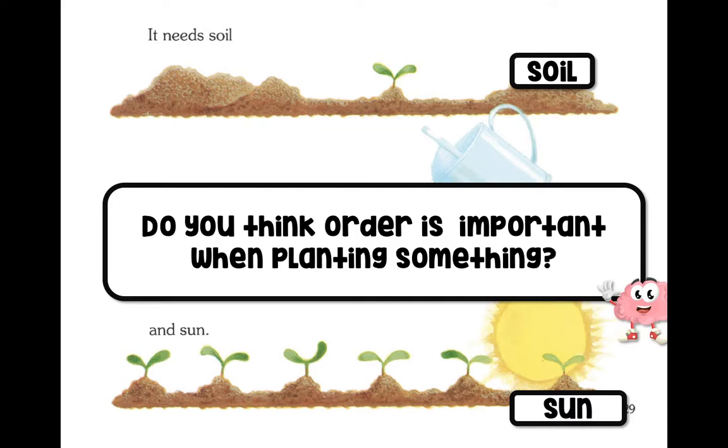What about if we just had some soil and water but we hid it in a closet? Do you think our plant's going to grow? No, because we know it needs sun. So yeah, I think order is really important. That's really helpful to know because that's probably why earlier in the story they gave us such really clear details about the different steps of planting, right? Because order is important when you plant something.